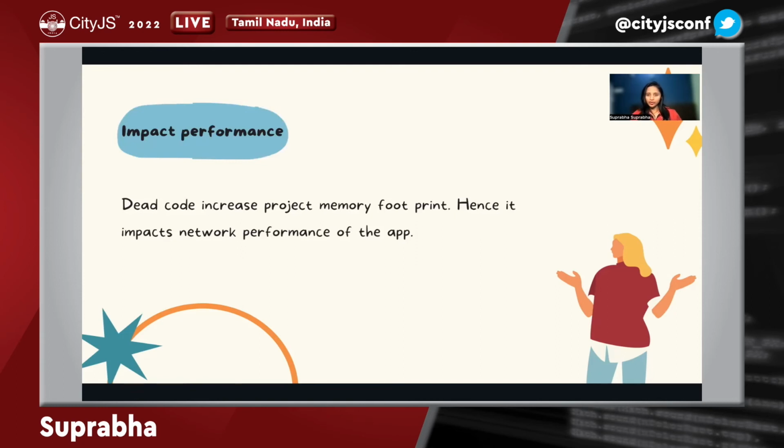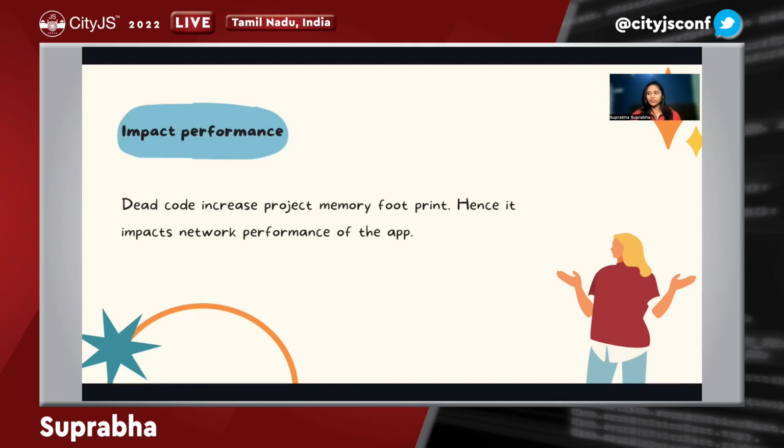It definitely impacts your performance also, because even though you're not running or calling it, while building, your code is there. So definitely it is going to impact your network performance. Especially I have seen this in CSS files.